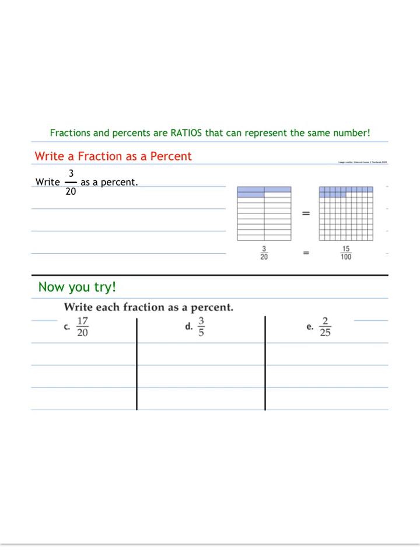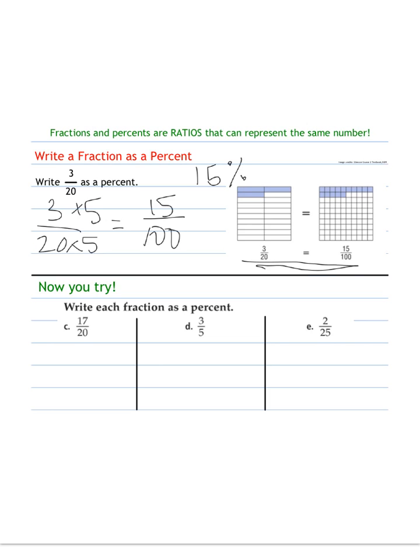So we're looking at this fraction, 3/20, and we want to write it as a percent. Well, what we need to do is we need to get that to be out of 100. And we remember from yesterday that we can get the denominator, our bottom number, to be 100. We can multiply by 5 on both of these, and that's going to be 15 out of 100. Now, since it's out of 100, 15 over 100, that is telling us that it is 15%. And over here, this image is just showing us how 3/20 is equal to 15/100.